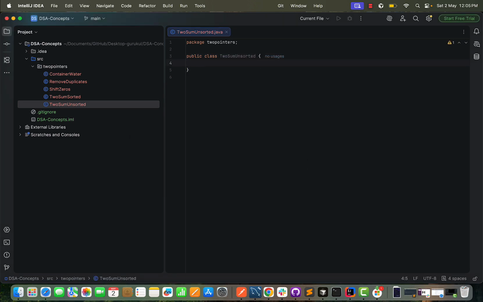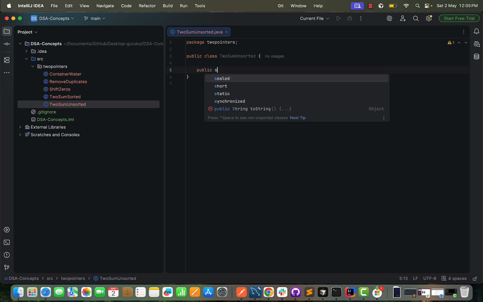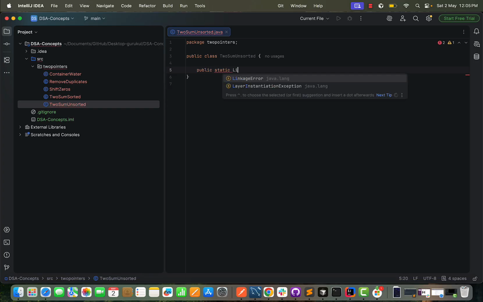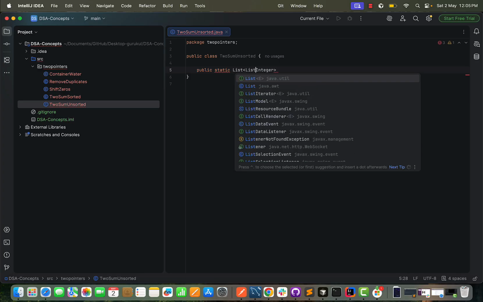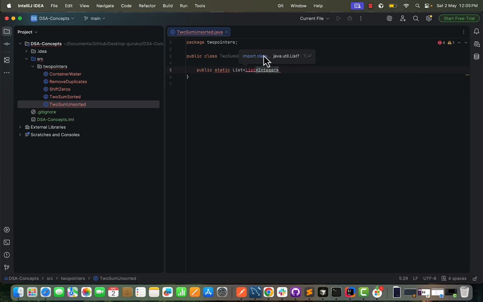In this I'm going to create one static method, and it will return the list of integer in the answer. Okay, so a static list of integer. I'll show you how.